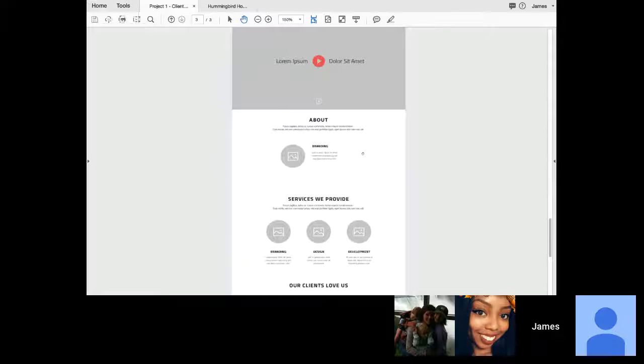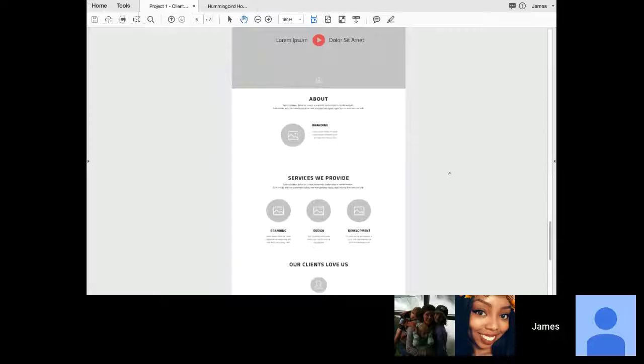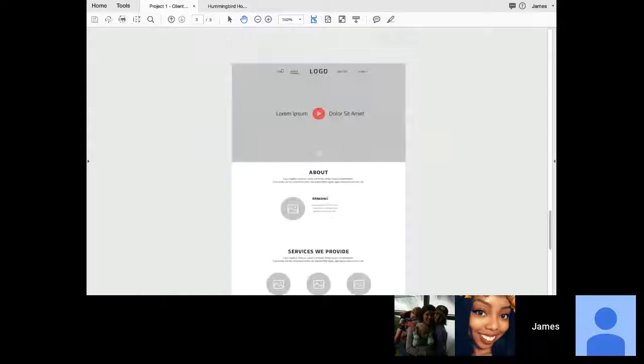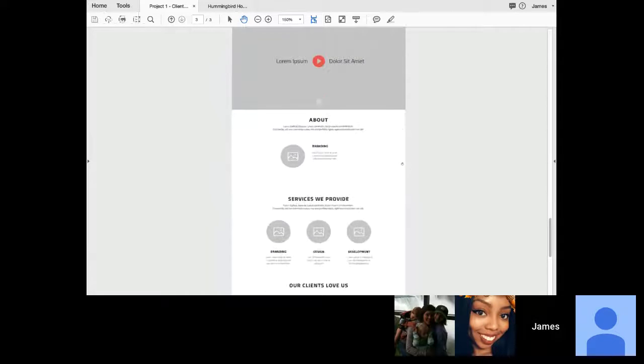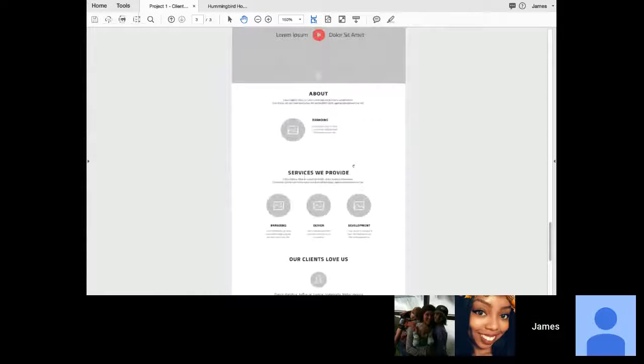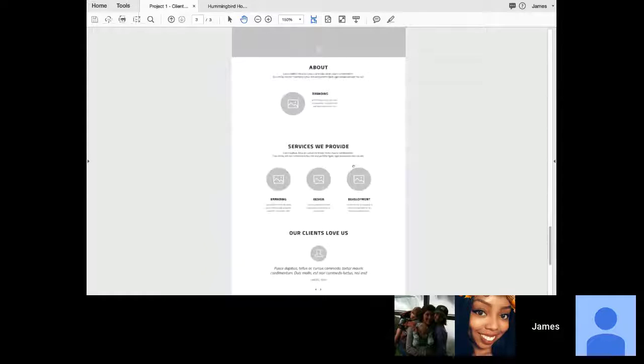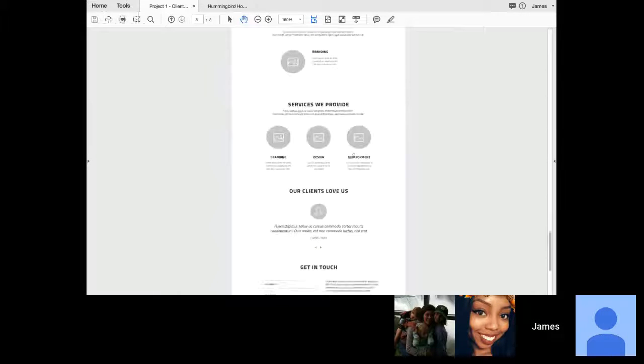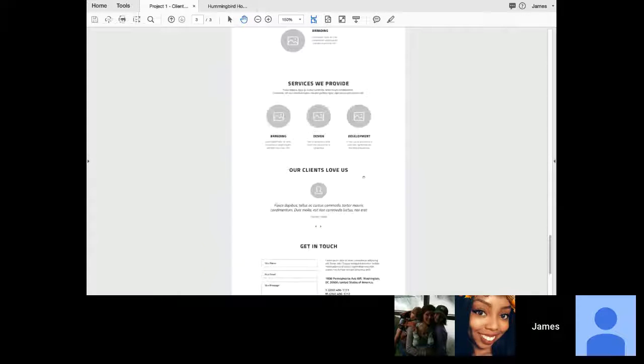Then there's the about portion right here, if you can kind of see me circling it. The services she provides. And again, this nav bar at the top will go with the page. That's what I try and do on all my websites. I like that as it goes with it. That's how you navigate the one-page website. It's more like an agency template for Bootstrap. And then the only thing that I want to add is she has some clients that absolutely love her. I'd love to get their testimonials and put them in there with maybe a picture.